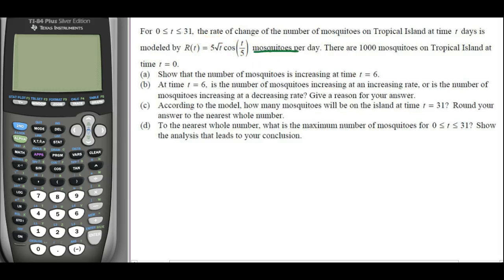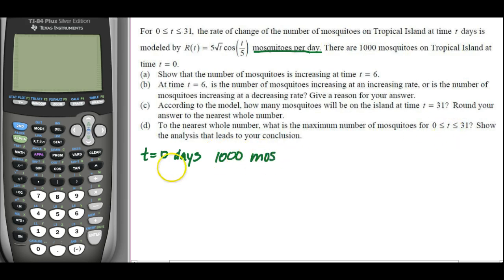So we're not trying to maximize R. R is the rate of change of mosquitoes per day. I want to maximize the mosquitoes. So I don't have the name of that function. We're used to using that notation. We want to maximize f, so we set f prime equal to 0, etc. But we don't need that notation in order to figure out all the important days that we're going to need to check. So all we need to do is say that at t equals 0 days, there was 1,000 mosquitoes.